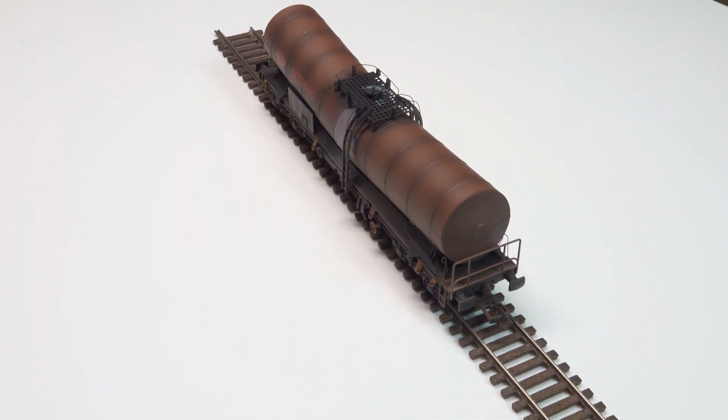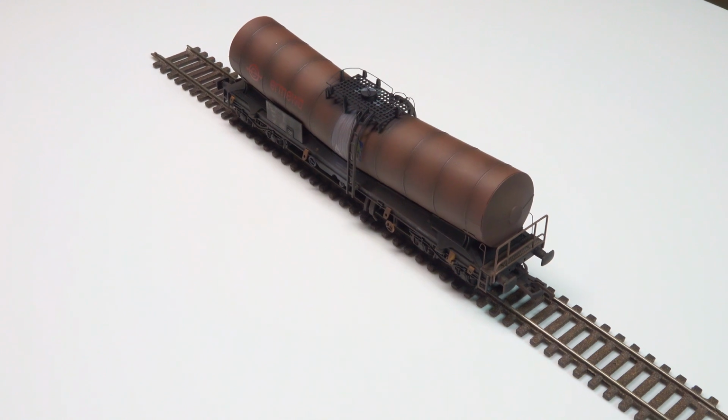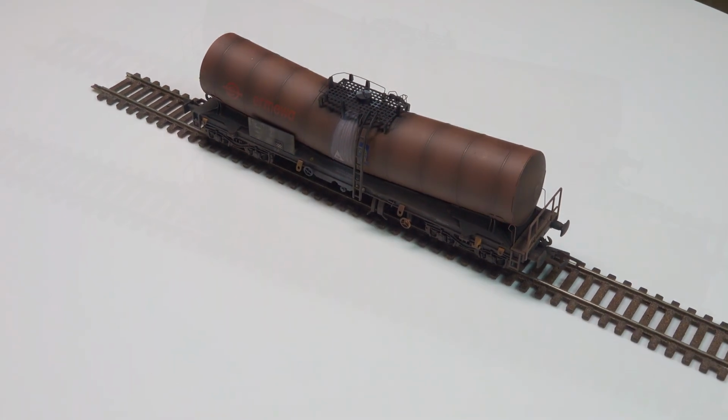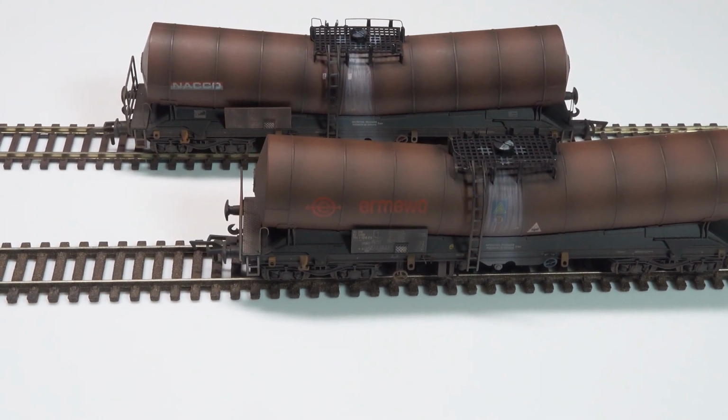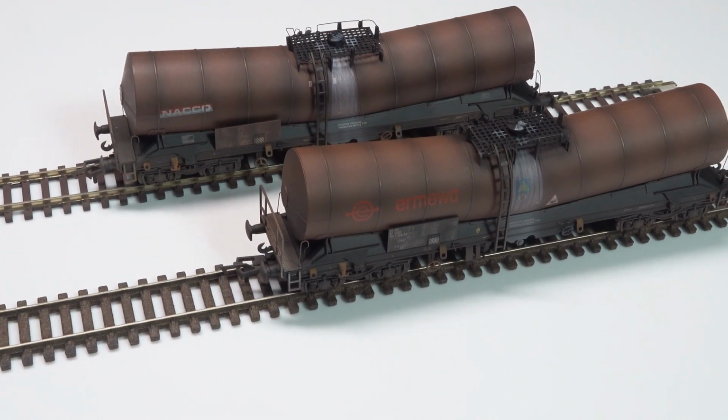Though the silver wagons have the exact same detail, they have the same running performance. They are spectacular wagons in themselves. I just have a preference for these because they're more representative of what you'll see on a real rail line.